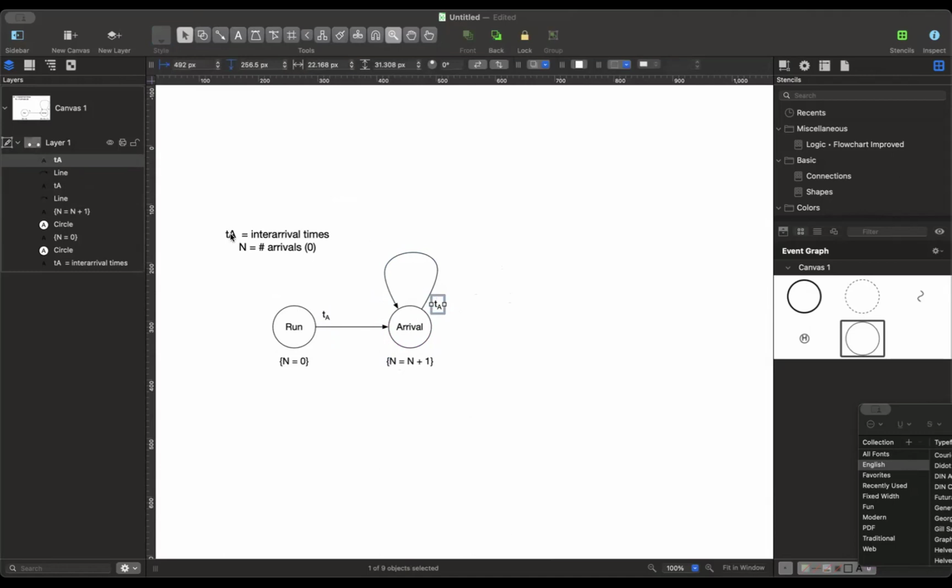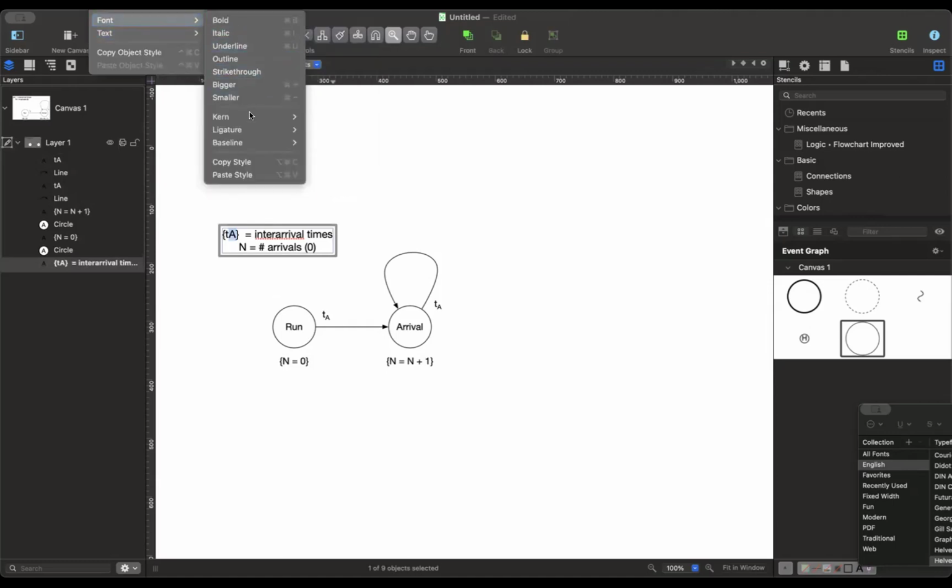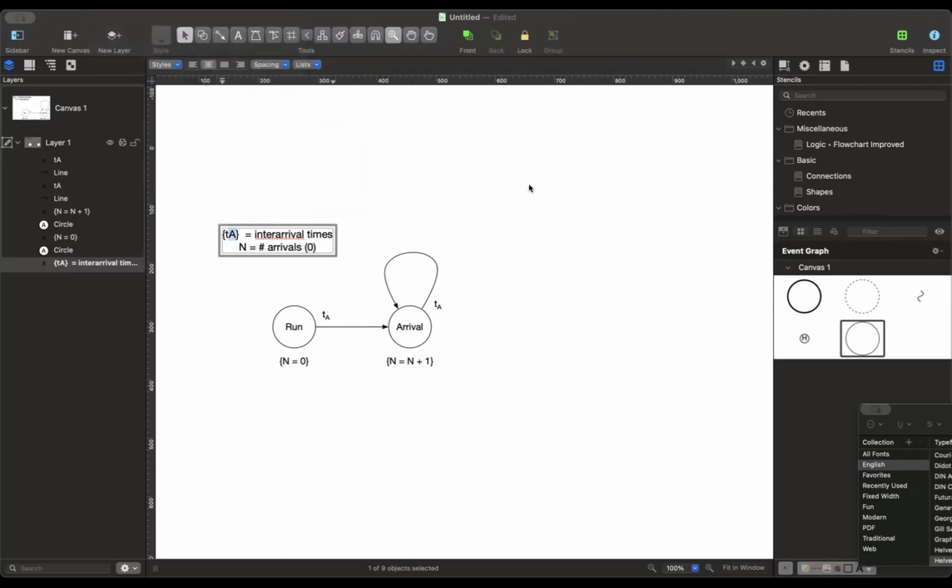Just a little bit of terminology. Notice that when we defined our inter-arrival times, I put them in curly braces, and let's make that a subscript 2.